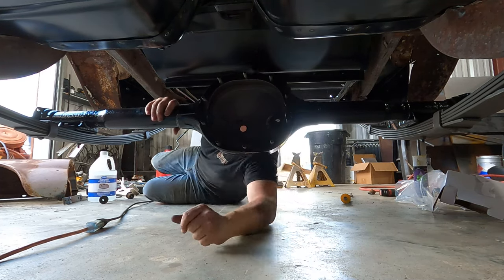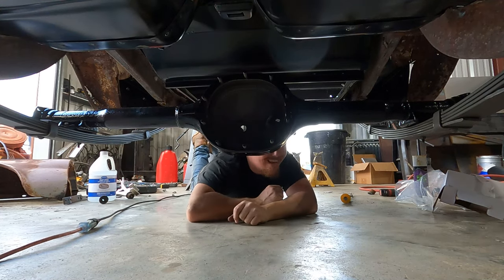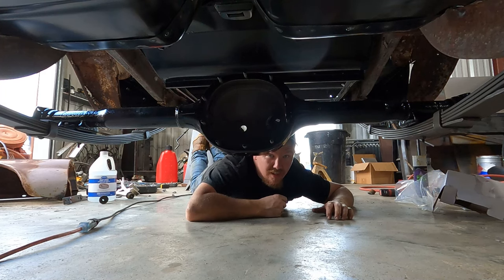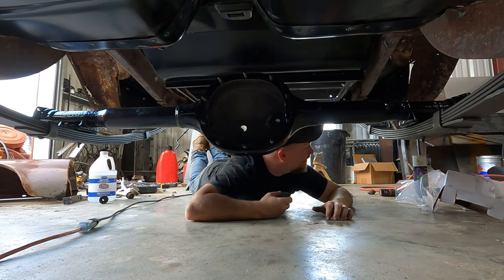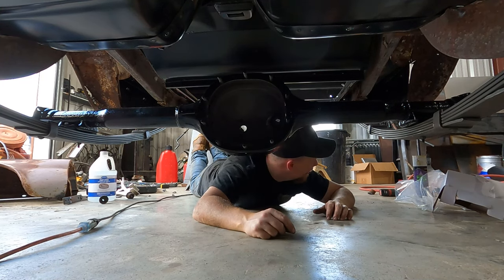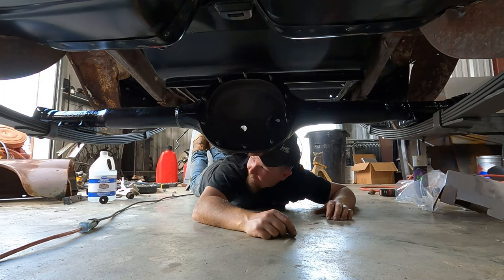Hey, wait a second. I just thought about something. When I took all this apart, I threw it on the scrap trailer. Guess what was on the scrap trailer? Dang it. I have a parts car. But then that's not gonna be able to roll because then the rear will fall out of it. Huh. We in a pickle.